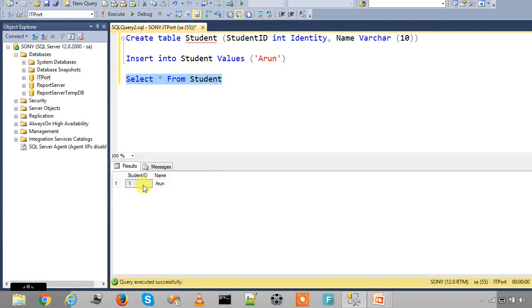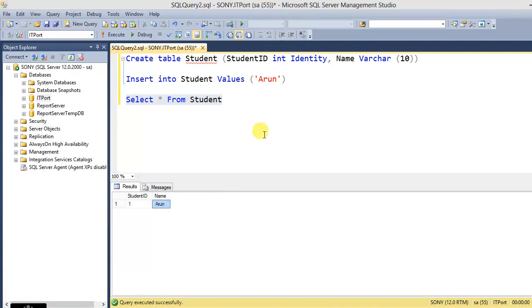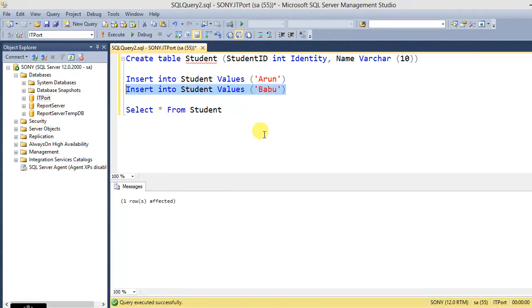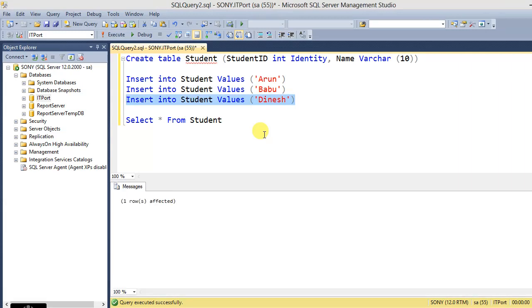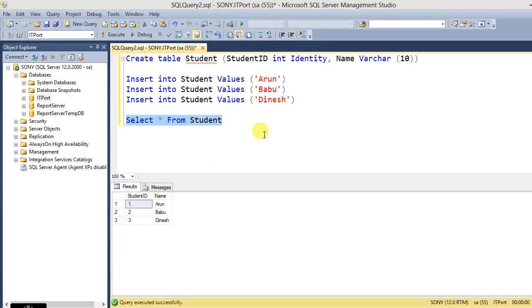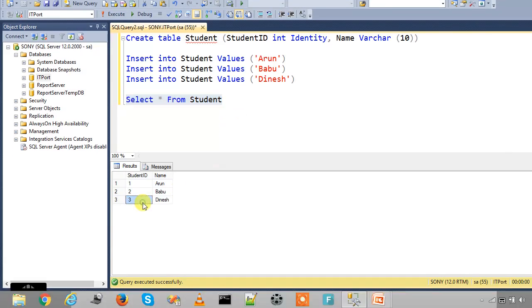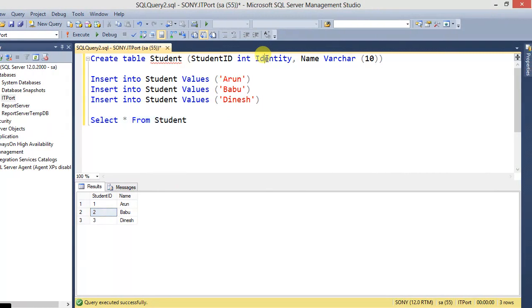The starting value is 1, and again it gives the next value, incremented by what we had mentioned in the identity column.